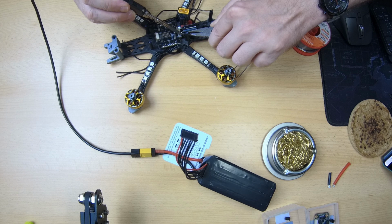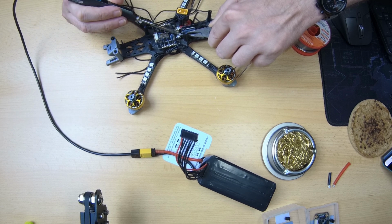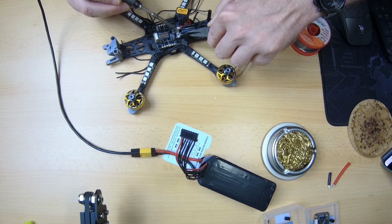Ground terminal. And be sure to heat up both that wire and the pad you're soldering onto, of course, otherwise you'll be left with a cold solder.